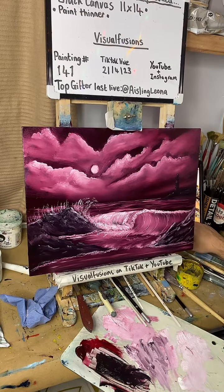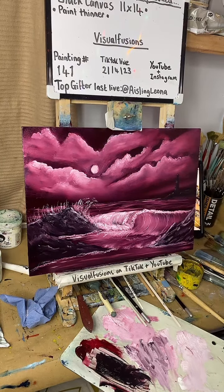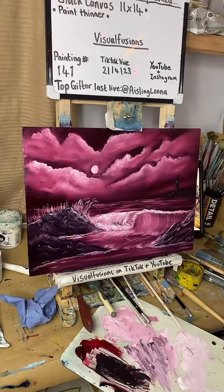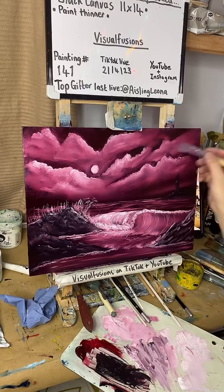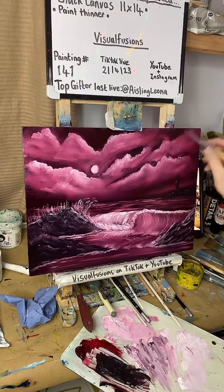Derelict Shore says Ruby Woo. You know what song I'm thinking of? Ruby Woo. Well, let's just spend a bit of time. Ruby Woo, where are you?